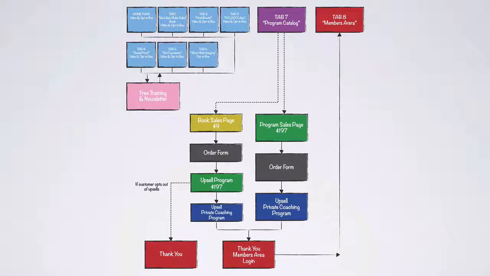And that takes them to an order form. It takes them through an upsell sequence, which is, okay, if you like this information for $9, I have another program for $197. And if you like that, I have another program for $500. And if you like that, there's a $2,000, and then there's a $6,000, and there's a $15,000 high-end one-on-one coaching package.